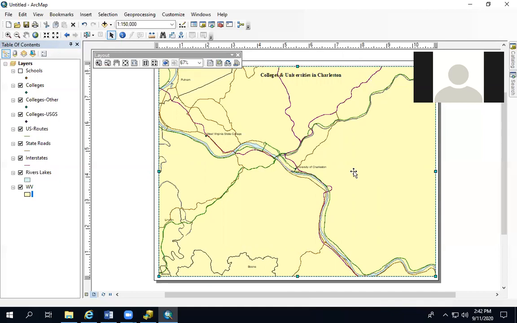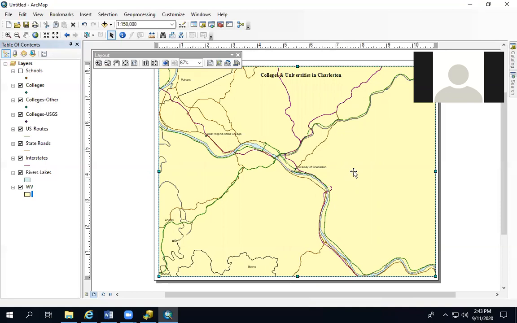Okay, guys, that's the first thing we want to add: colleges and universities in Charleston as your title. Number two, a legend. A legend is some data, especially data that relates to your counties. For example, if you want to put the population of people in the counties, you can add this legend. A map here represents the legend, what color codes your data. Here in our legend, we're just going to add universities.